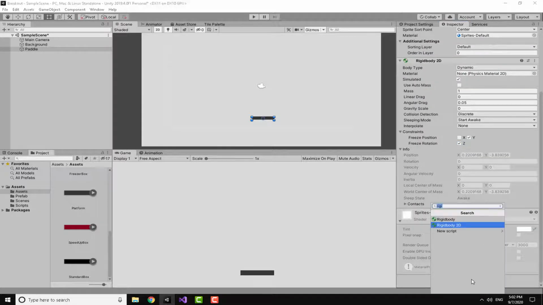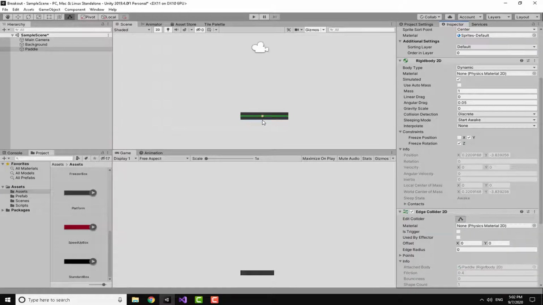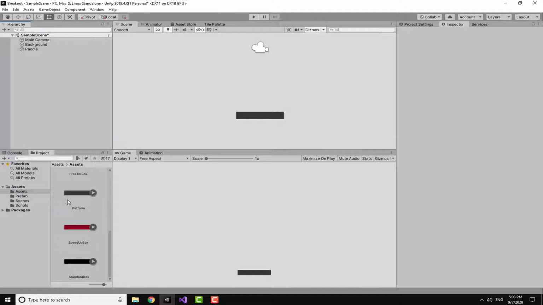Now I'm going to add another edge collider. You can add a box collider, but the problem with the box collider is that it's going to make the collider on the entire paddle. So the ball would just collide with, let's say, this part, and it's going to bounce off. I wanted it to collide with only the top part of the paddle. And now I'm going to put this here on 0, 0. I'm going to drag this to -4, or let's say -3.58. Okay, nice.